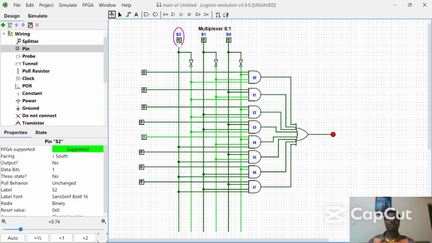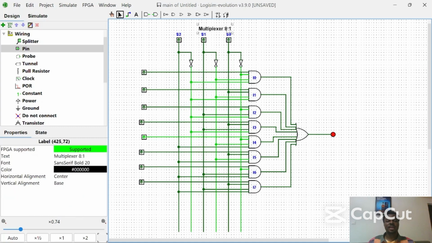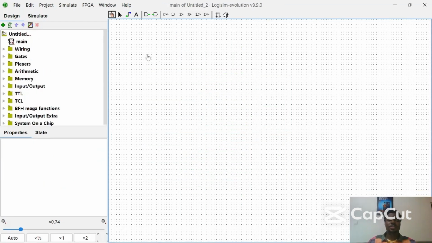So here you have it for the 8 by 1 multiplexer, and we are going to continue with the 16 by 1. For 16 by 1 we have 2 to the power 4.